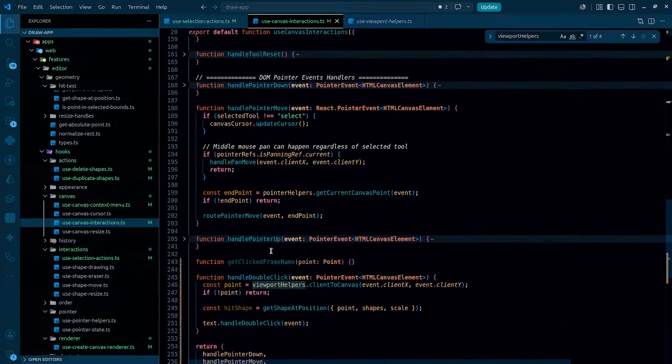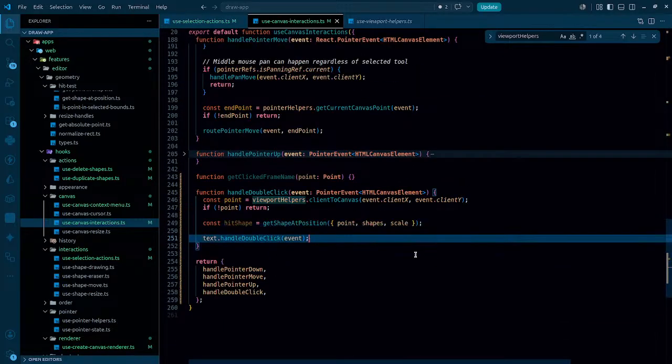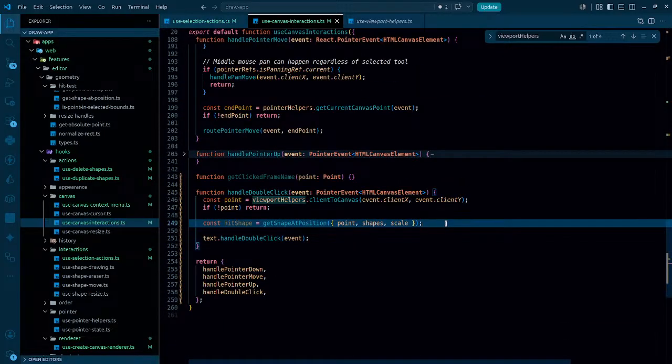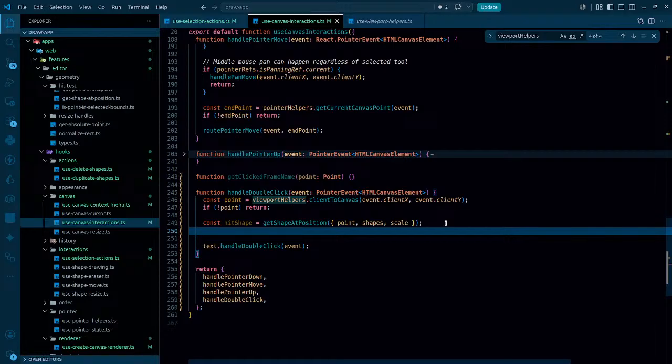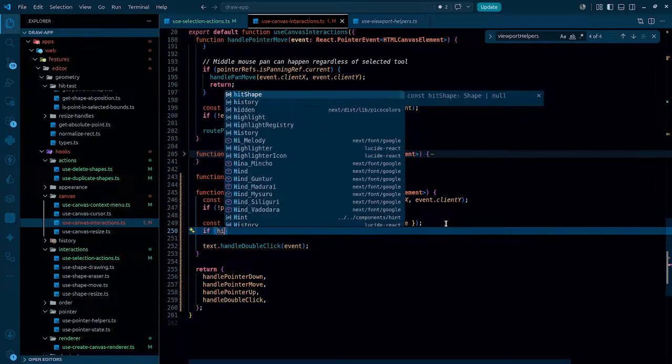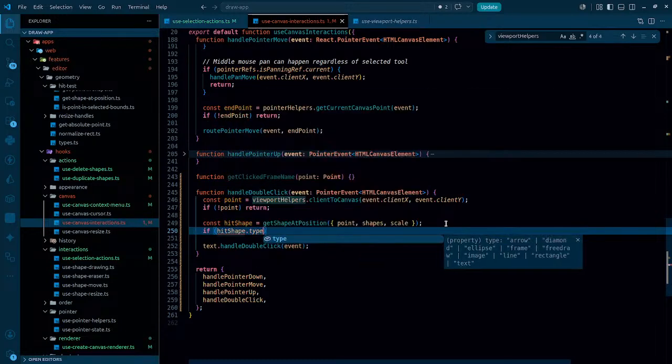We'll organize it, but the thing is making it work first of all. So we got the hit shape. Once we got the hit shape, even by double clicking, then we'll check if hit shape dot type is triple equals to frame.